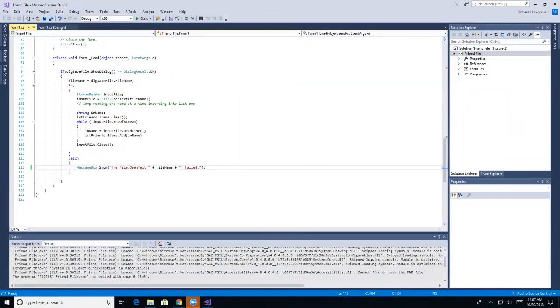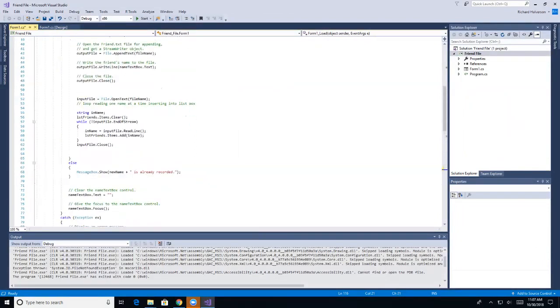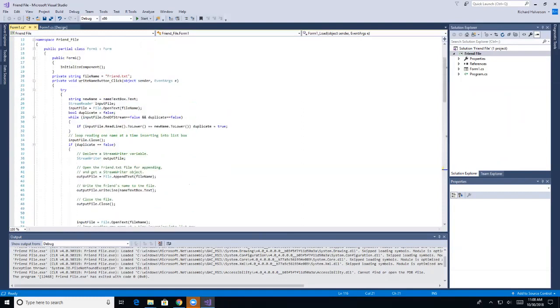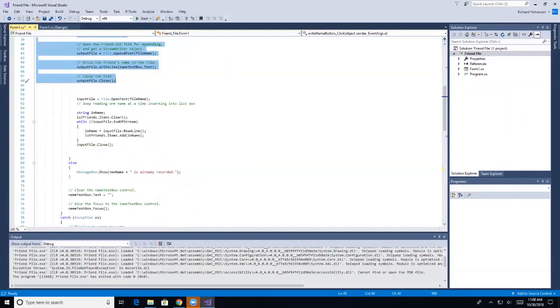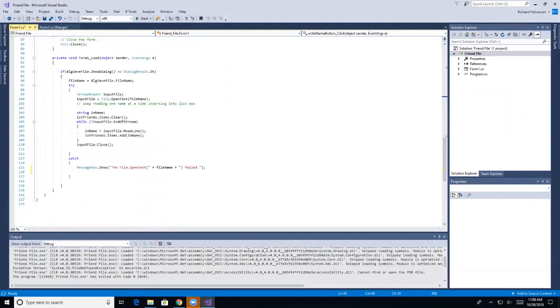So what I'm going to do instead of this, I'm going to open it up. Okay, so once I get to this point, we know the file doesn't exist. Well, let's make the file exist. How do we make the file exist? Let's go up here and find some code where we want to write to it. Here it is, this code here. This opens it up, writes to it, and closes it again.